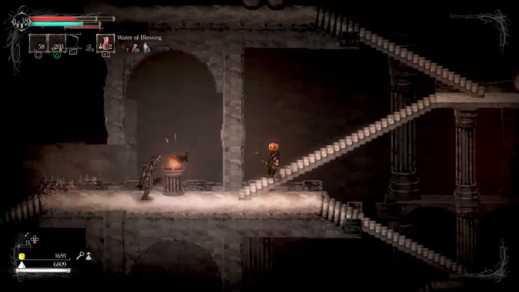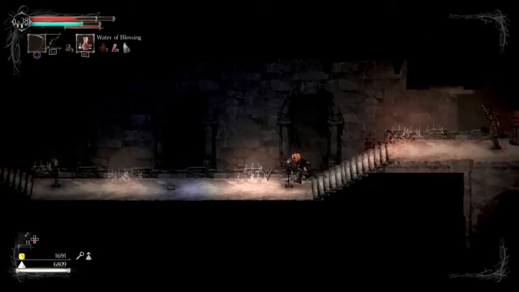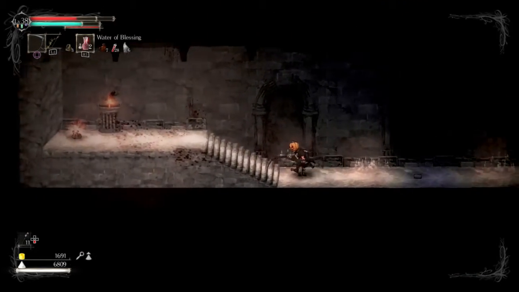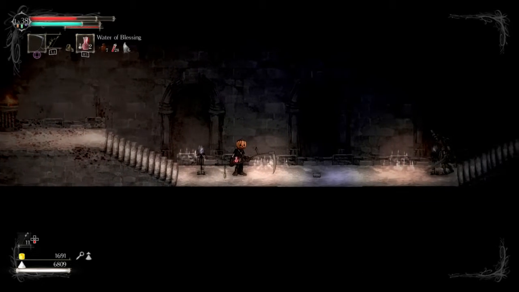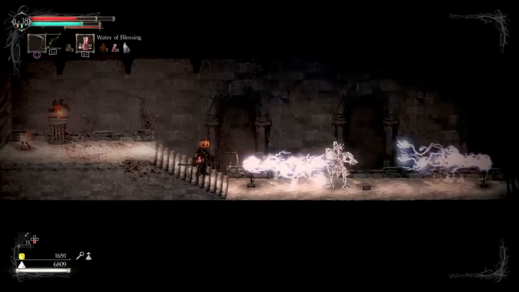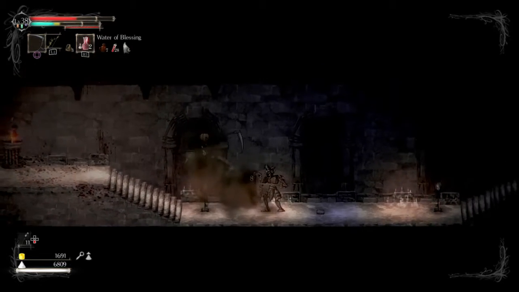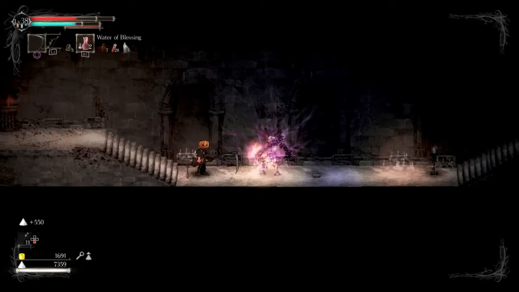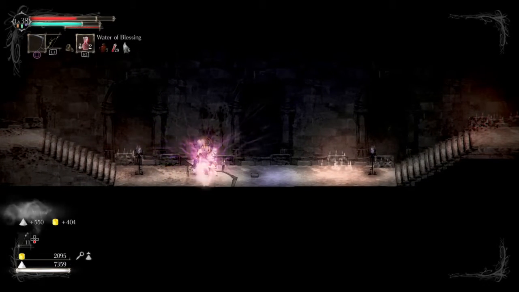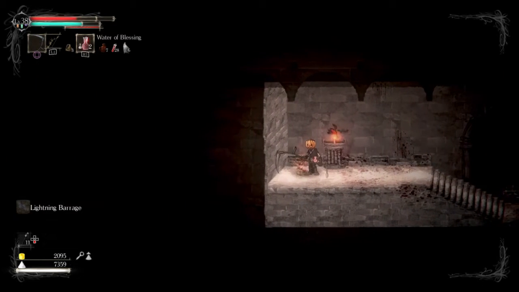Nope. A little fire helps. Actually, probably just chase him back through here again. Have fun with that, buddy. Ah, he blocked this time. There we go. He dropped just arrows. Usually they drop something a little more than that.